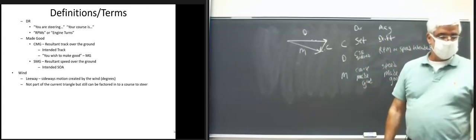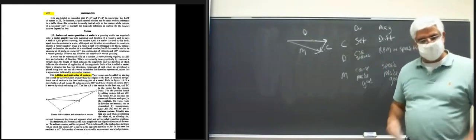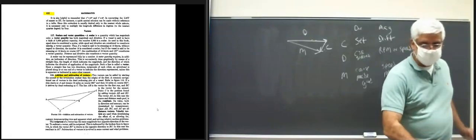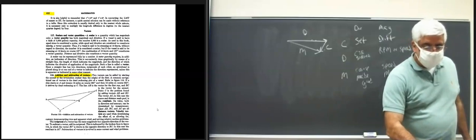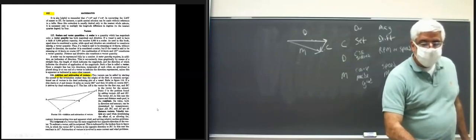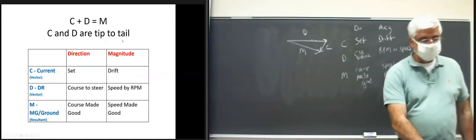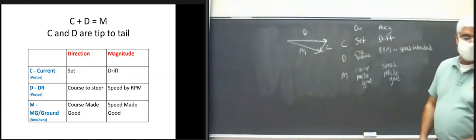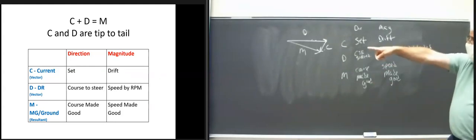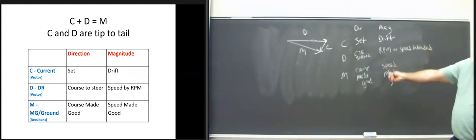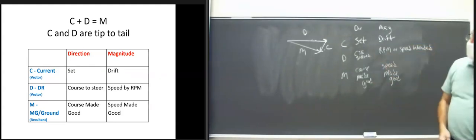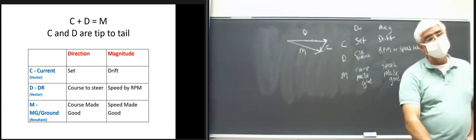It turns out that in your book on page 412, they talk about adding vectors. Let me hide some of this stuff here. They talk about how to add that stuff up. So right now this is where we're at, more or less on the board, and you're going to be given 4 of those variables. You got to extract the other 2.